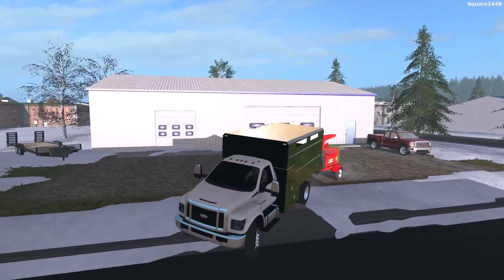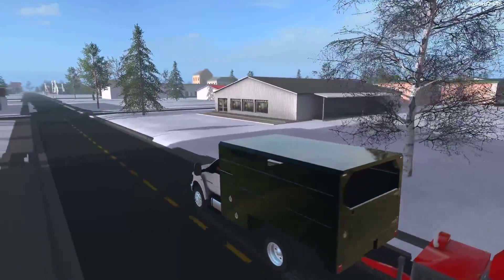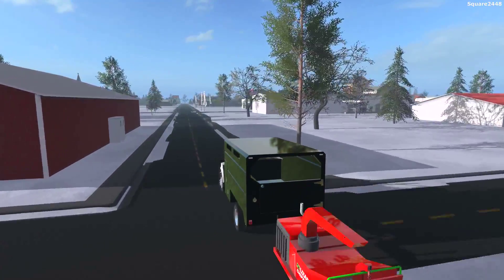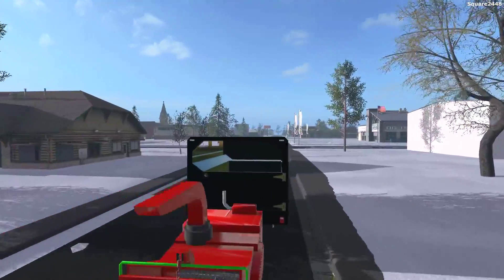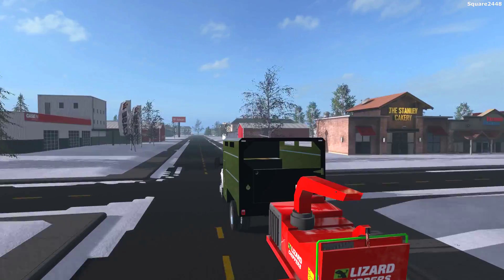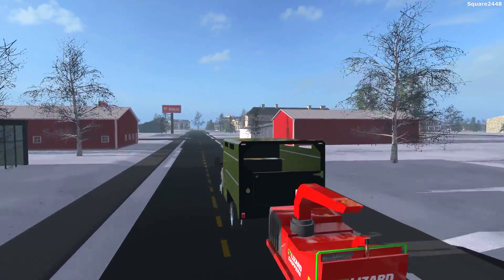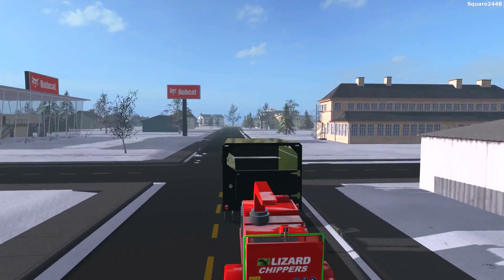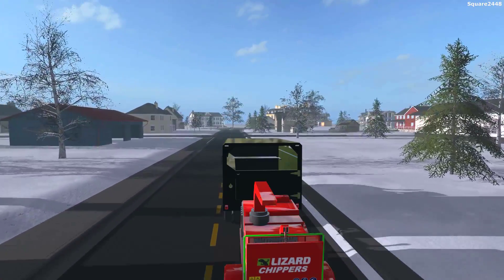If we have to come back and unload the wood chips, we'll just unload them off to the side. I do have the seasons mod activated, which means the brightness of the game isn't exactly what I usually have it at, so I'll be touching up the brightness through my editing software. It looks a little foggy and it looks like the snow is starting to melt, but we did get a ton of snow last night — a foot of snow. Hopefully the snow melts so we can get back to some lawn care, which would be exciting on our brand new shop here on the Square Farms map.